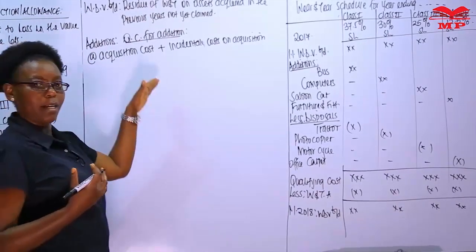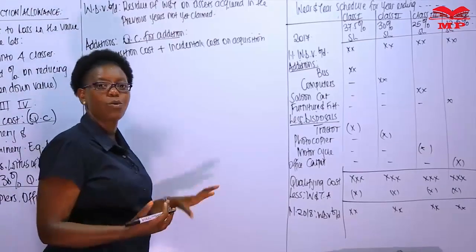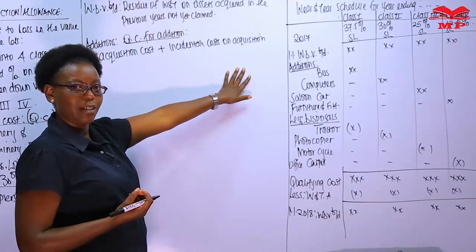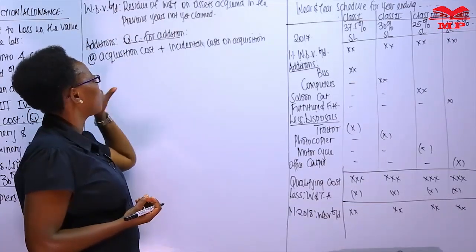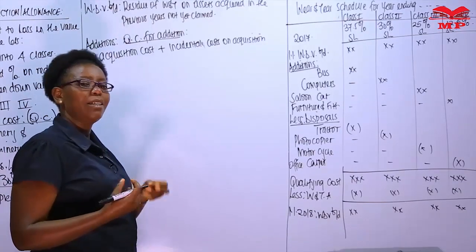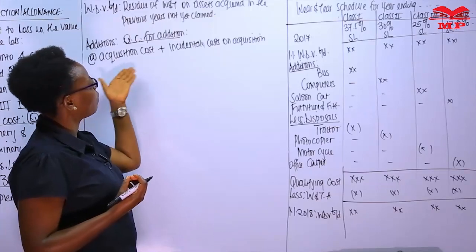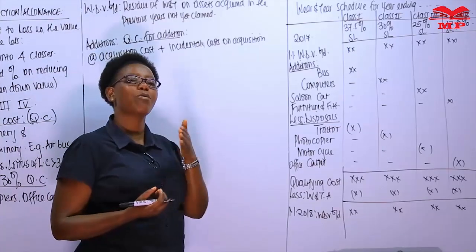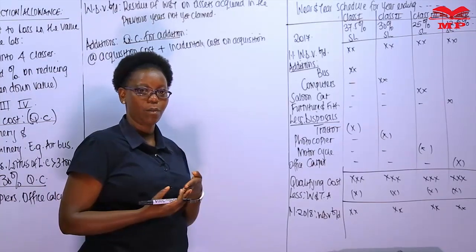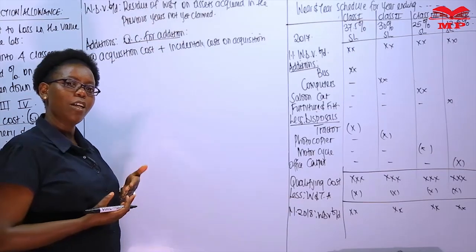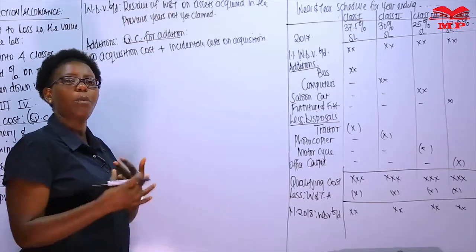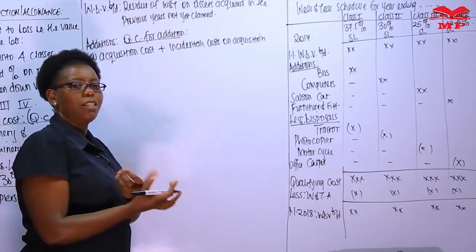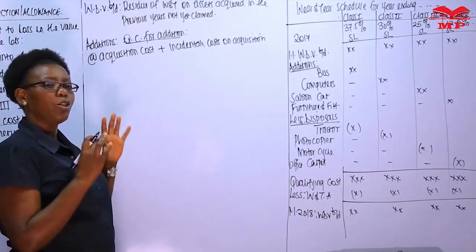So if it is a bus, we buy it. We may need to brand it. So if we paid for branding, we add it, anything else. So if it is a building, it will be all the costs. Normally, the acquisition cost or the qualifying cost for addition, in this case, will be all the costs incurred on an asset up to the first day we use the asset. So if it is a piece of machinery, it means we've imported, the cost of import, the freight charges, the insurance charges, we transported, we installed it, we tested it up to the first time we used it.